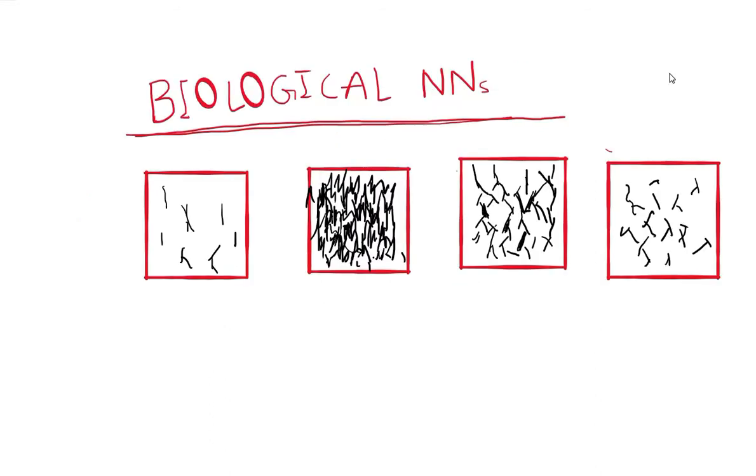Okay, moving on to our next topic, which is learning, the way it happens in biological neural networks and how it inspired the learning in our artificial neural networks. We'll understand the biological neural networks and the learning that happens through them using these four diagrams. They represent the cortex of a human brain as observed at different age instances.